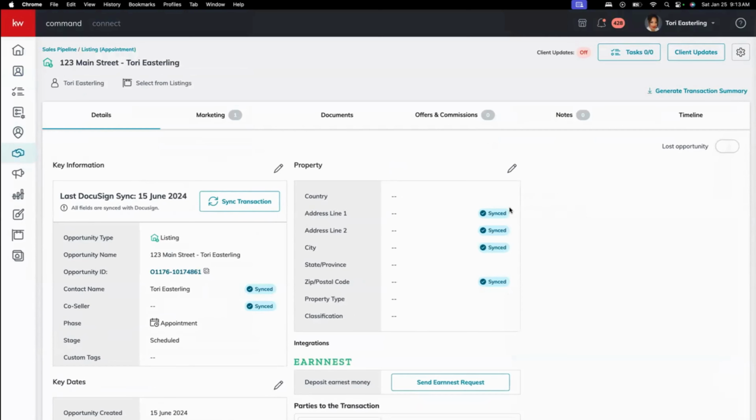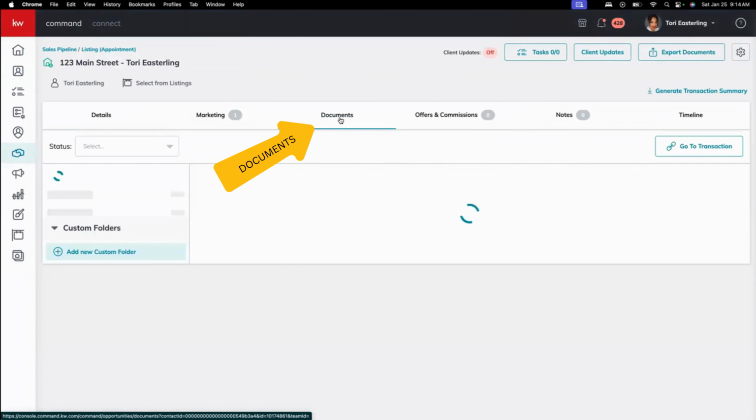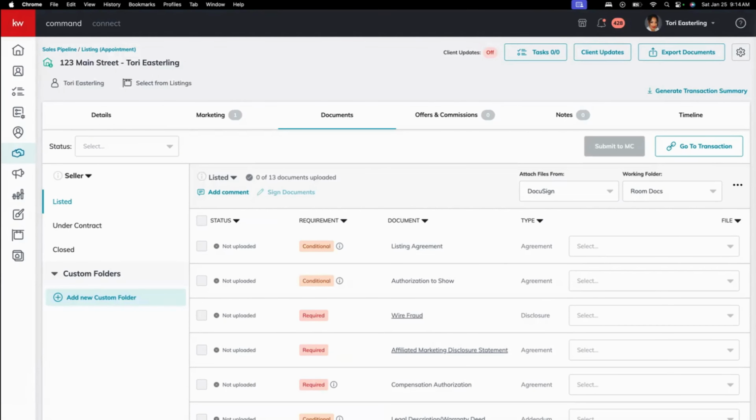When you're inside of your opportunity and you click on it, it will bring you to this screen. And from here, you can click Documents. If you go directly into DocuSign and you don't start your DocuSign from inside of Command, you won't be able to link them after the fact. So if you like them linked and you like being able to go between the two, always start it in Command. If you started in DocuSign, you can then log into DocuSign separately and access it, but it doesn't work the other way around. This is how you access it.